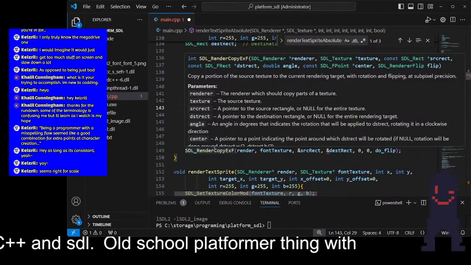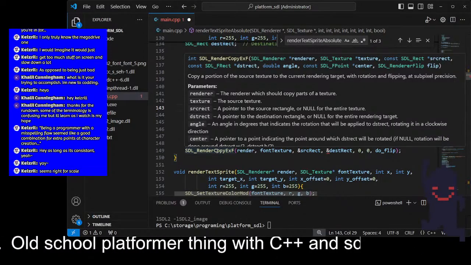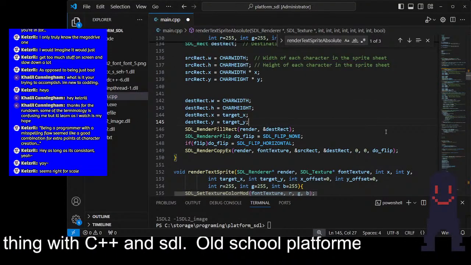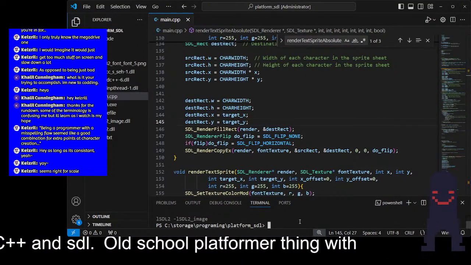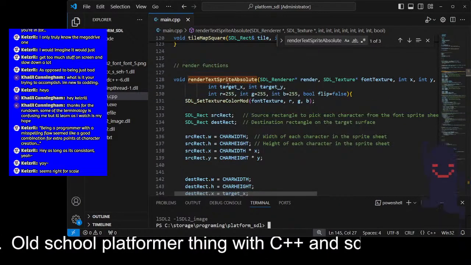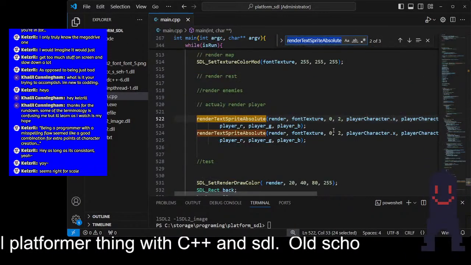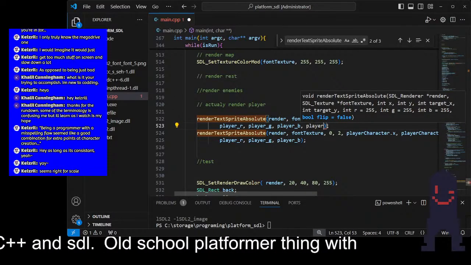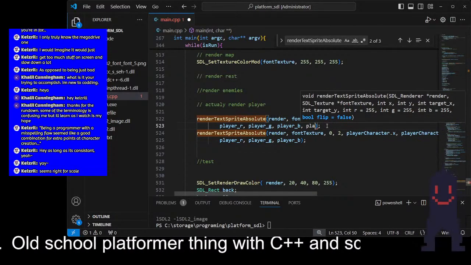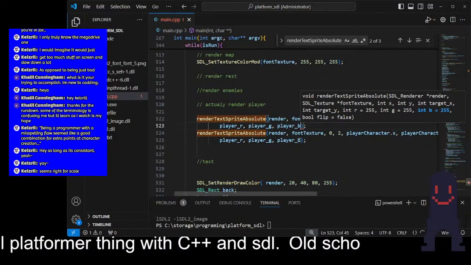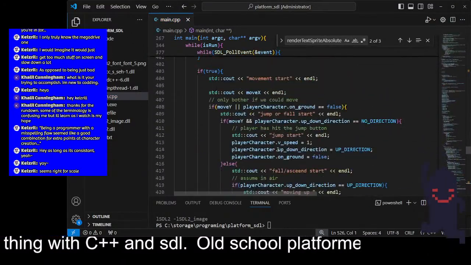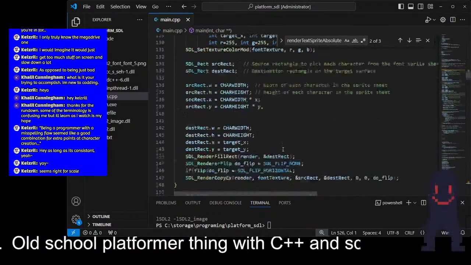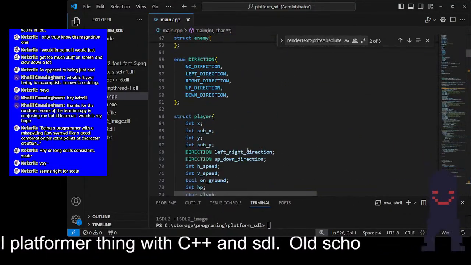Okay, so I'm screwing up something. So we have renderer being passed into the... Okay. Now this is going to be real dumb. Player character... Okay, we're going to have a facing on this, because the facing is going to have to be consistent, even if you're not holding down something.